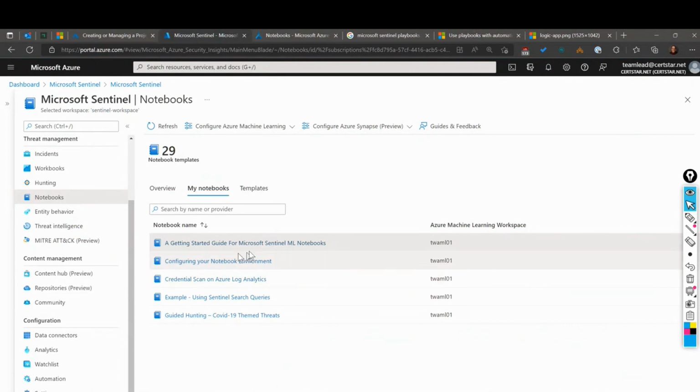Lastly, you can export those notebooks. When you export them, it's just a single file. Well, I think it's more like a zip archive, but it has the extension IPYNB. I think that's what it stands for. But the way that it works is that you could take those notebooks and bring them out of Sentinel and stand them up in another environment. As long as you've got the Jupyter runtime environment available on your system, you can export and import those notebooks in a very portable and collaborative way.